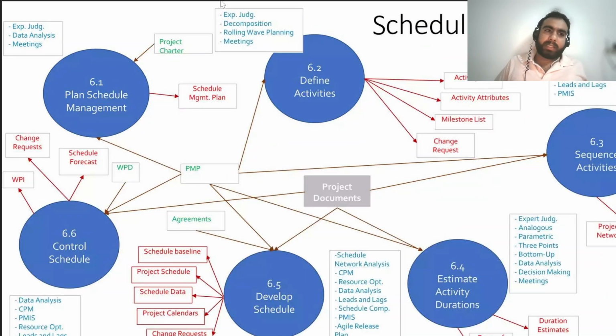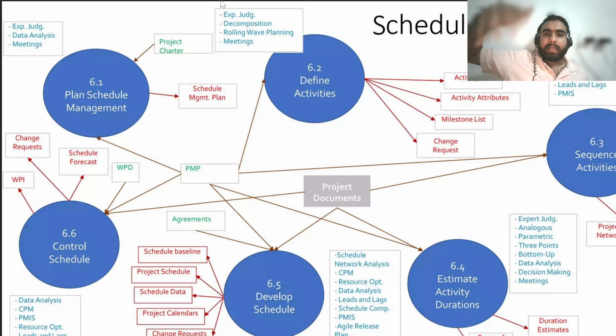Now schedule management is another important area where we are going to work with schedule. The first one is the planning of the schedule management. Just like we have created a scope management plan, like this is in our scope, this is out of the scope, similarly, we are going to make a plan for schedule management. What activities need to be done at what point of time.